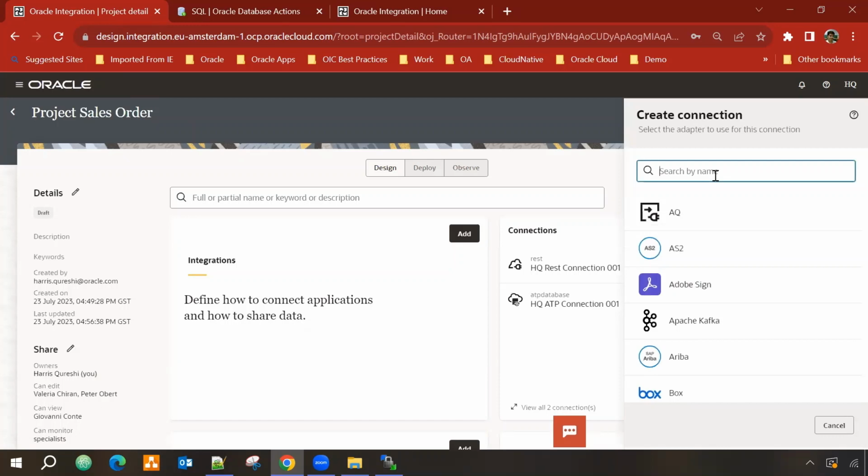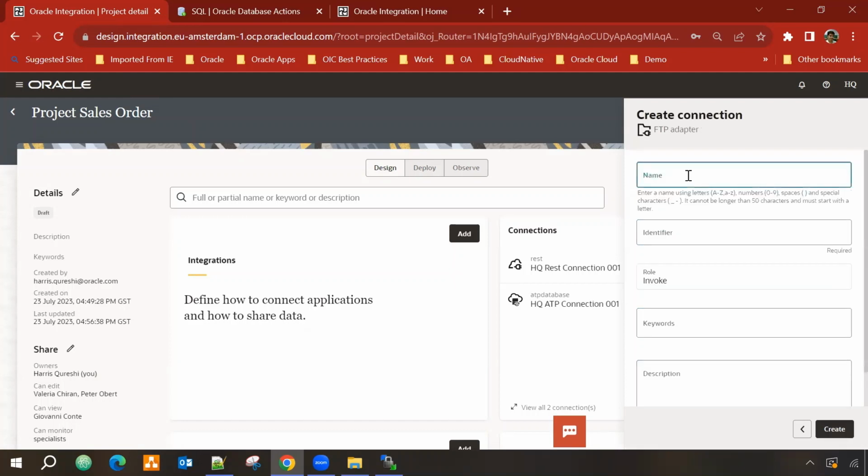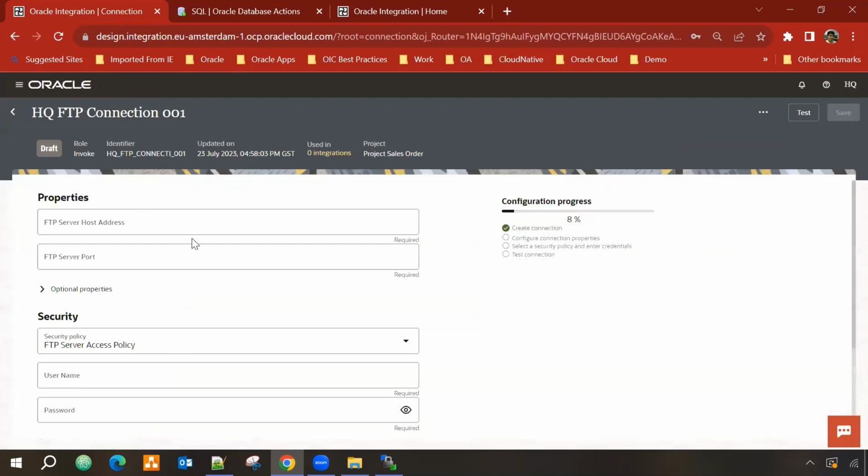So in connections, I will look for FTP, provide a name, FTP connection, user 1, create. And here I need to provide the host name, server port as I get in from those settings.